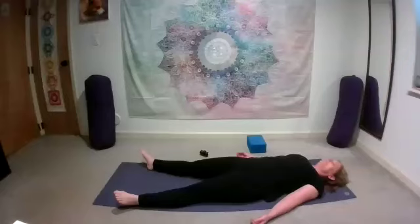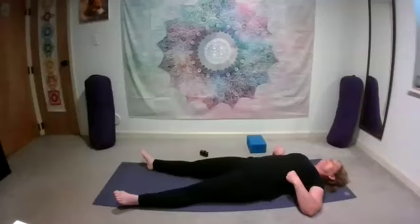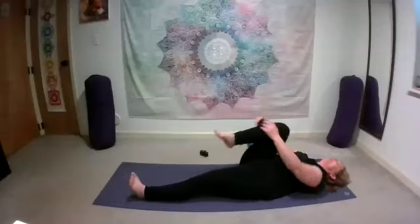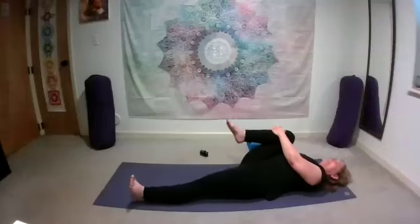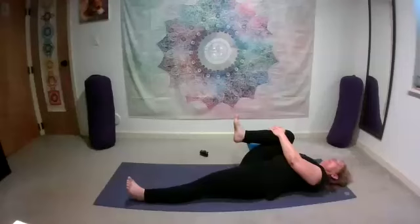Let something go. Good. Wind removing pose. Bring the right knee into the chest. Interlace the fingers on top of the shin, drawing the knee in. Maybe move the ankle around, getting all the creaks and crackles out. Holding here, relax the neck, relax the jaw.